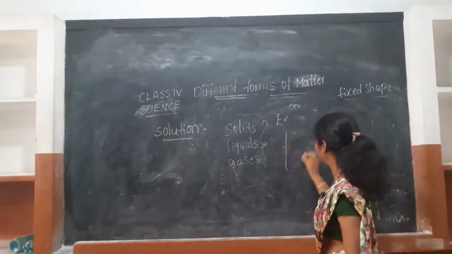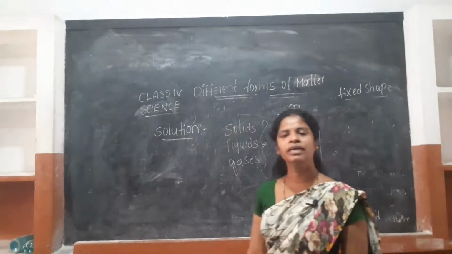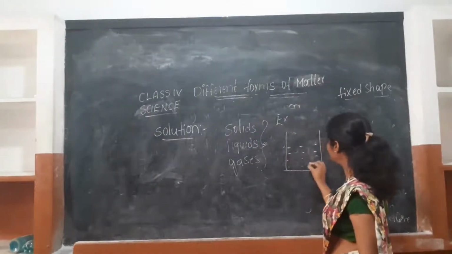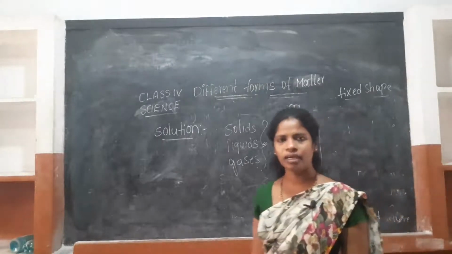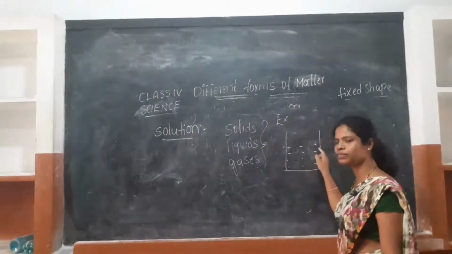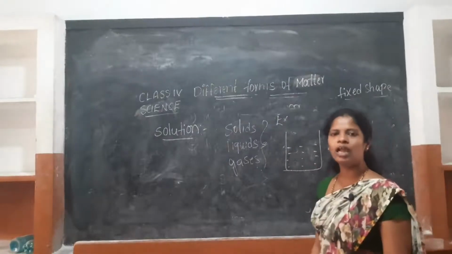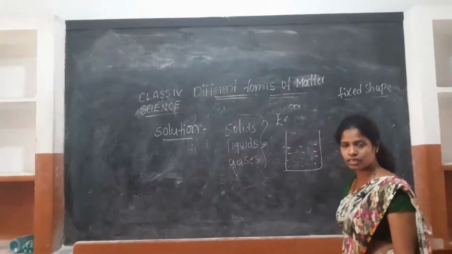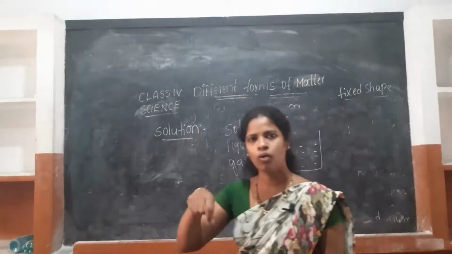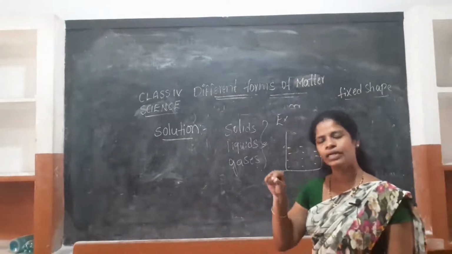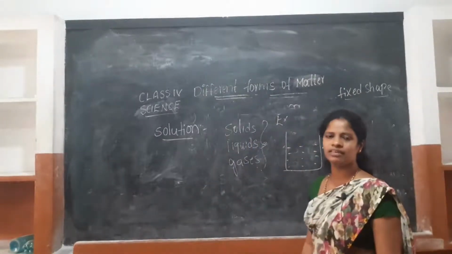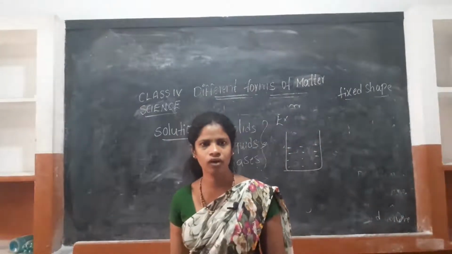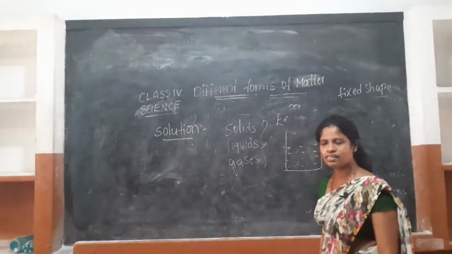Take a beaker, children. Take some water in the beaker and fill half of the beaker with the water. Now, add 1 spoon of sugar, children, and stir it well until the sugar dissolves in the water. Just observe, children, will the level of water increase? Why? Because you added sugar, no? Will the level of water increase?